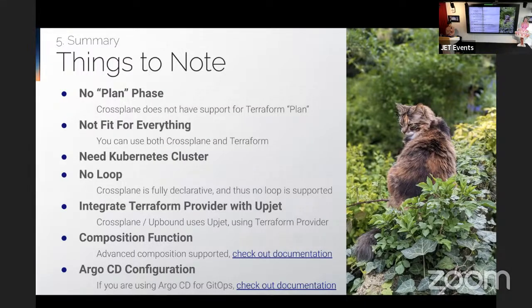We don't do everything in Crossplane, but we do use Crossplane for things that we don't want to have any drift, such as IAM. We want to make sure that the access control is always right. Every 30 seconds or so, Crossplane checks the desired state and also the actual state. If there is any diff, it would roll back or apply the patch, whatever is necessary. Crossplane is great, but not for something like AWS SSO or organizational setup, so you might want to still use Terraform along with Crossplane.